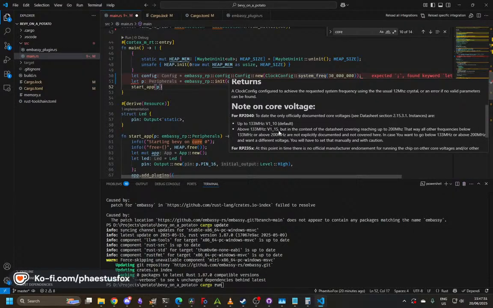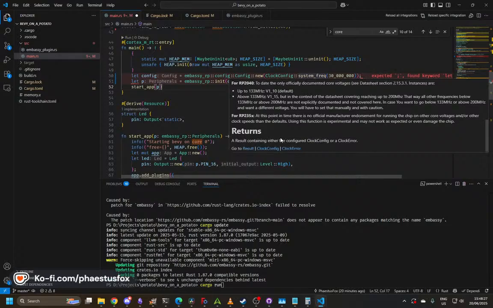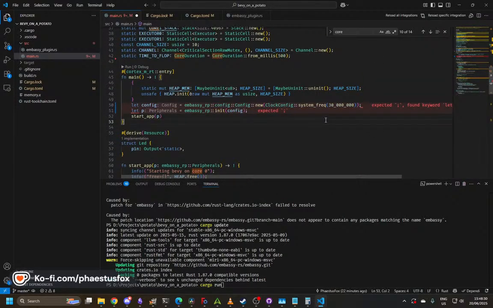Above 30 megahertz is 1.15, but the content in the text of the datasheet that way all other frequencies below and above are not documented, not covered here. In case you want to go below or above and want a different voltage, you have to set it manually and with caution. Okay, at this point in time there is no official manufacturer clock figure. Okay, so is this actually going to work? Is the question.